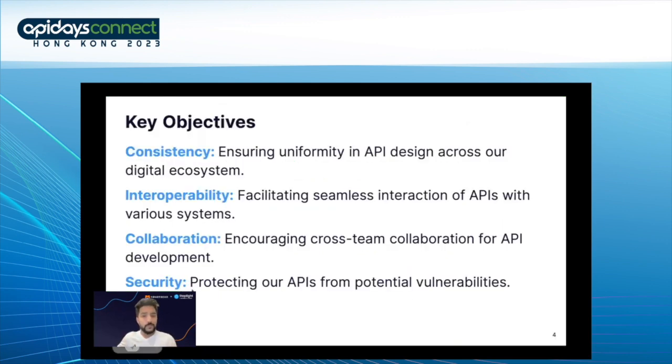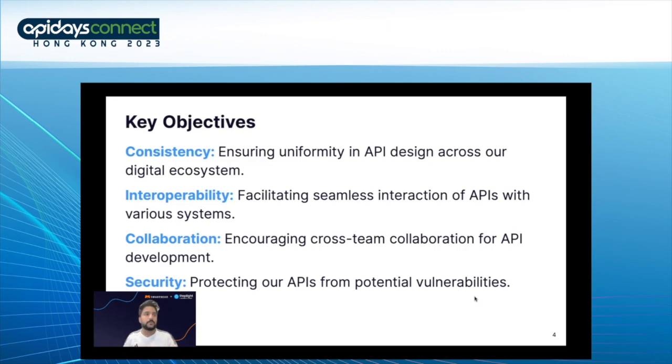And the key objectives for governance are: you want consistency. So you want your APIs to look similar. They need to work together well. So let's say you're using a user model. What you'd prefer is for those user models to look the same in your different APIs, even across teams, across departments, so that the interoperability is better. You'd want your teams to be collaborating much more than they might be in a siloed environment.